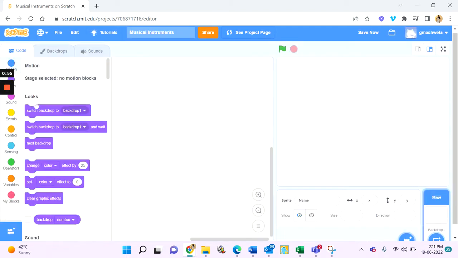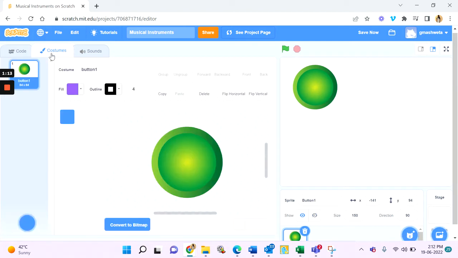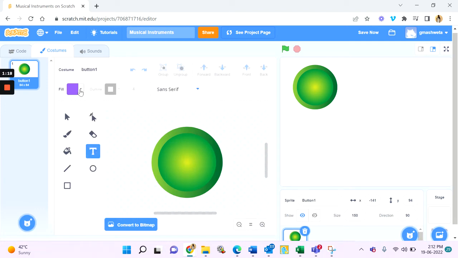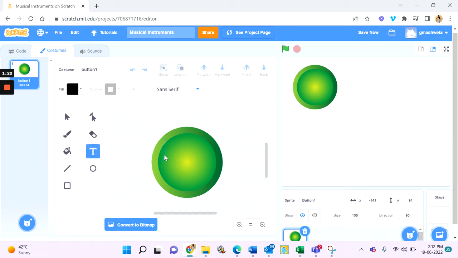So I choose button 1 and I will make the size of this button a little bigger. So instead of 100 I'll make the size 150 and I will place it in one corner. Now I will go to the costumes and with the text tool I will choose a little dark color, click on the button and type here play drum.